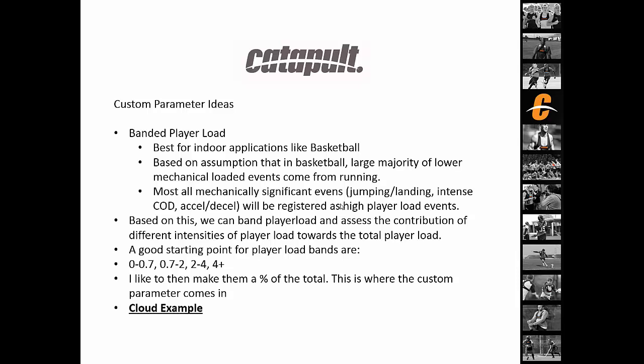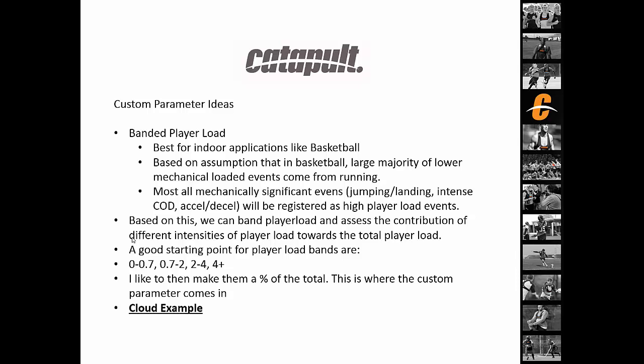And so the way player load measures it is that instantaneous player load, all contributing to this end figure. So we can band it and pretty safely say that all the lower bands come from running. With that being said, we can break down the contribution of this load into groups. So a good starting point, as you can see here, is 0 to 0.7, which is running or even maybe slow jogging.